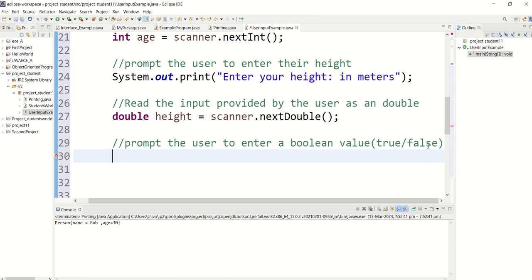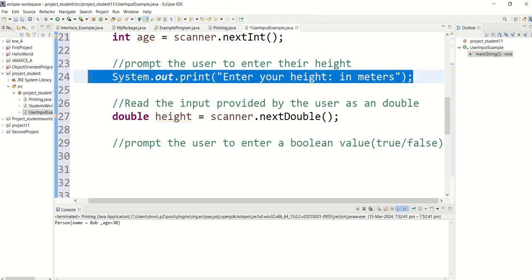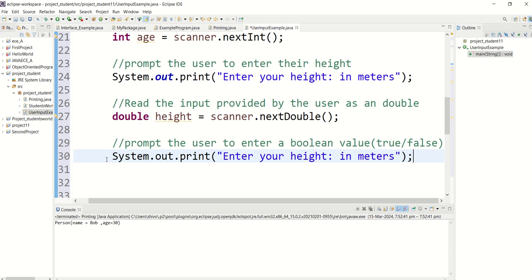We can just copy it, right? Control C, Control V. Are you a student?